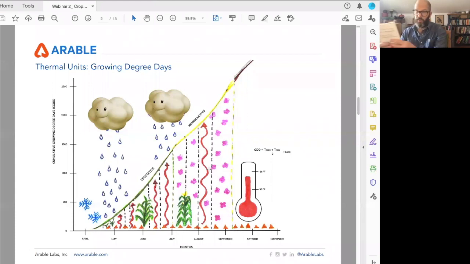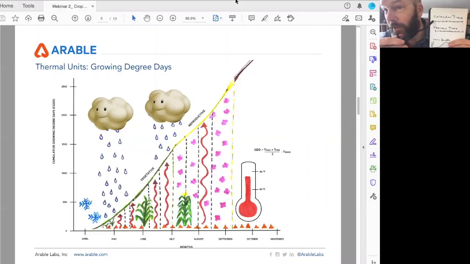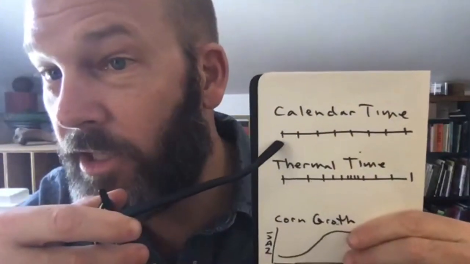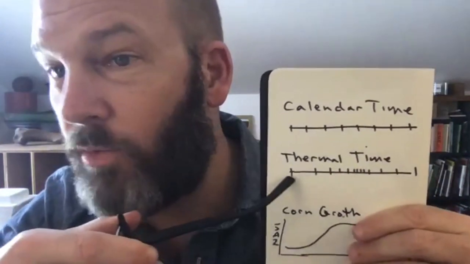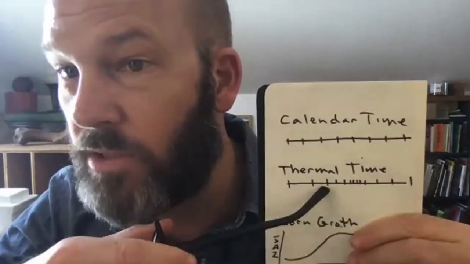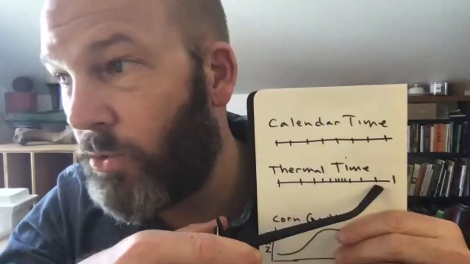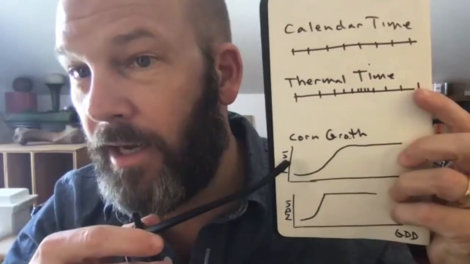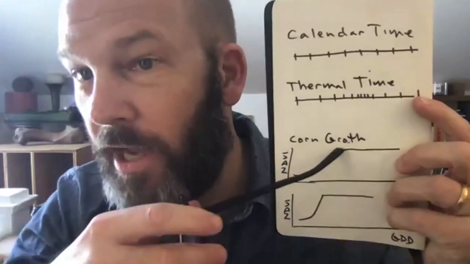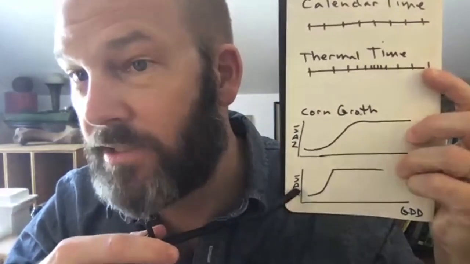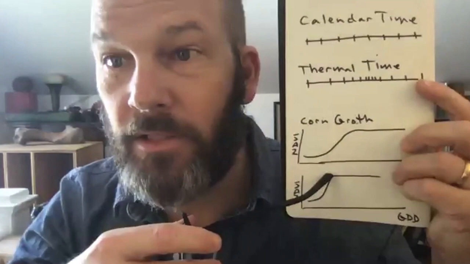So I think of this almost as if we've got calendar time, which follows this kind of linear scale. Thermal time is sort of stretched out when it's cold, so time progresses more slowly, and then it's stacked up much more quickly in the summer when it warms, and then in the fall it cools down again, so things stretch out. So if we think about what that does to growth, over calendar time it might progress slowly, but if we put this into degree day units, it really accelerates the time at some times and slows it at other times. So I think of the degree days concept as stretching and contracting time as it relates to these growth stages.